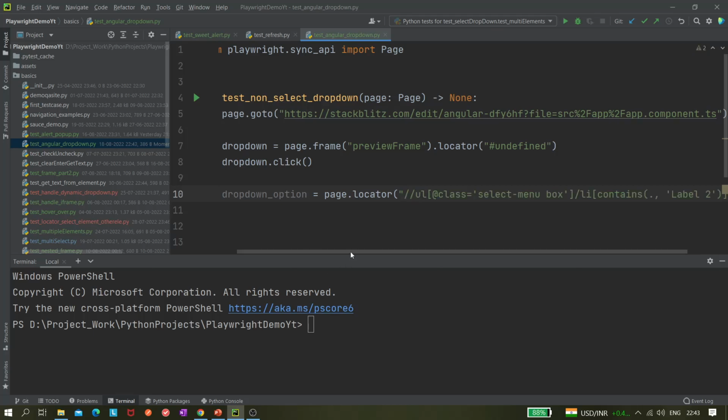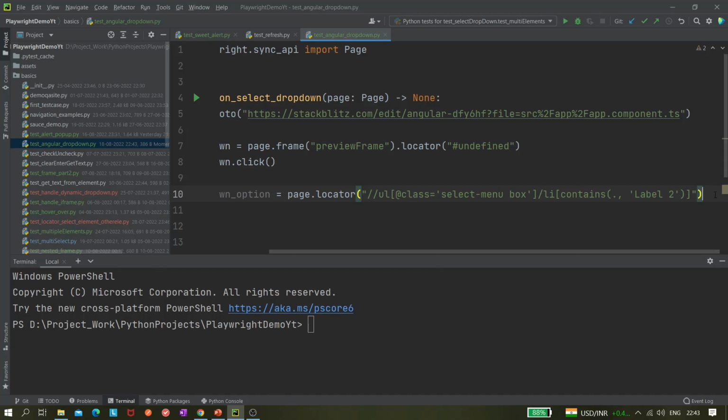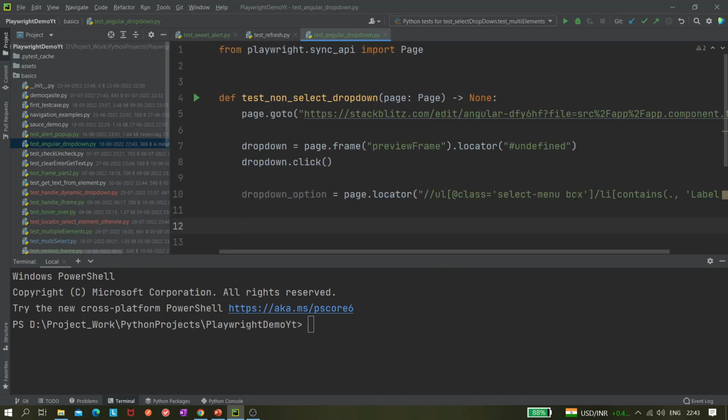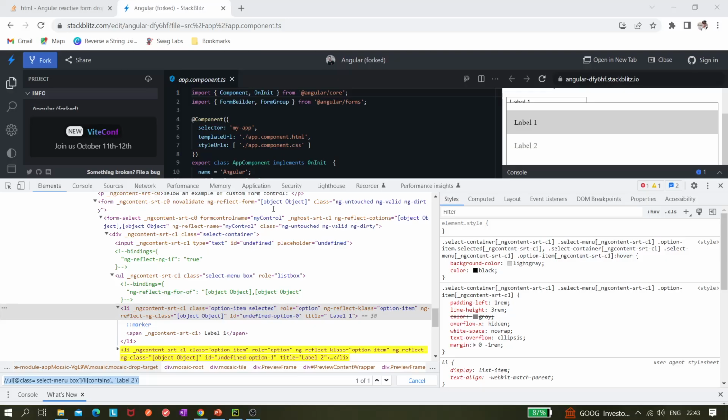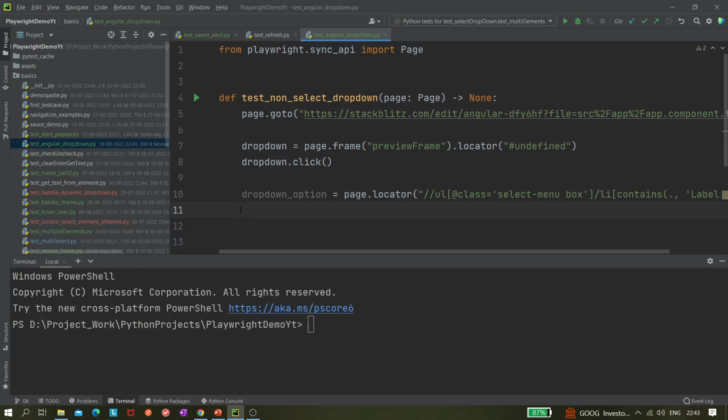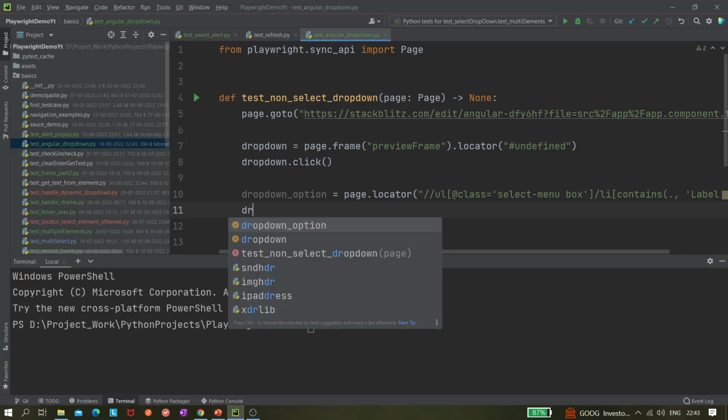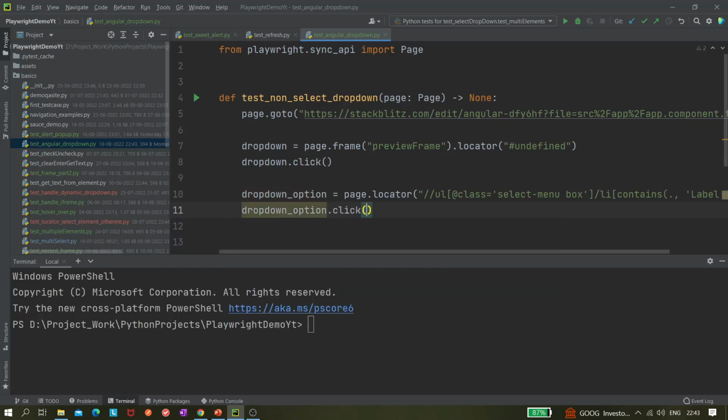So this is the level 2 option. I will show you how we can create a dynamic XPath also. Before that, let's see whether it's working or not. So drop down option dot click, right?